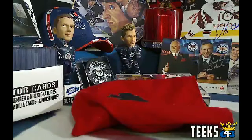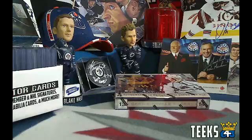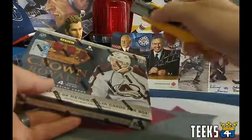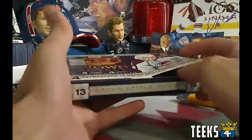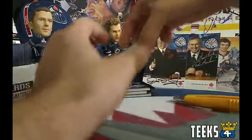A couple other bonuses: I changed the last card standing box to a box of 15-16 Black because I really want to open those. If you get the last card out of the last pack, you get a free spot in Upper Deck Black. The serial number is 206336129. First hit also gets a special 643 collector card — could be an autograph of a member, NHL player, or broadcaster. If any team gets two hits with the same team, we light the lamp and you get a roster player and prize draft ticket.